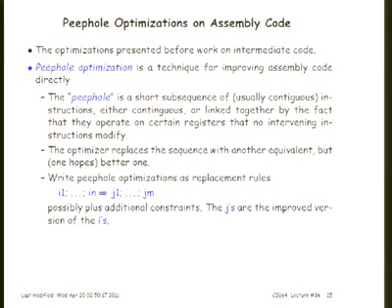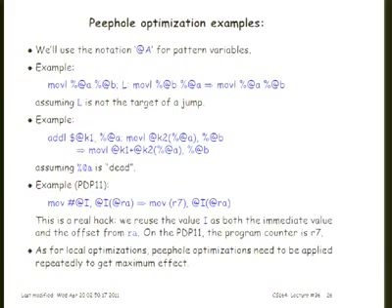There are some that are generic. For example, let's see, what we've got here. Here's an example where we see a move of A to B followed by a move of B to A. So we can simply replace this with a move from A to B and ignore the second instruction. We could also have done that at a higher level, but this particular optimization you can carry out at the peephole level.